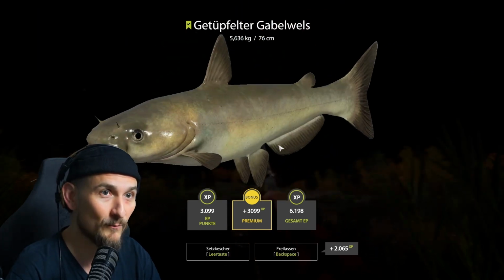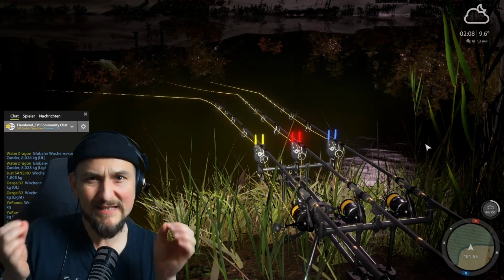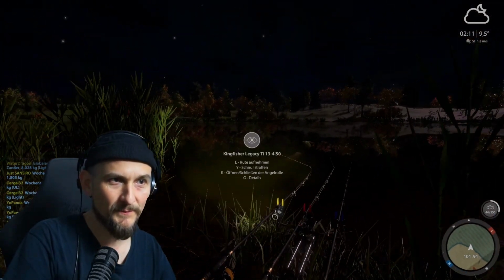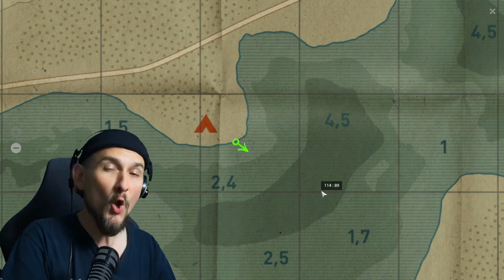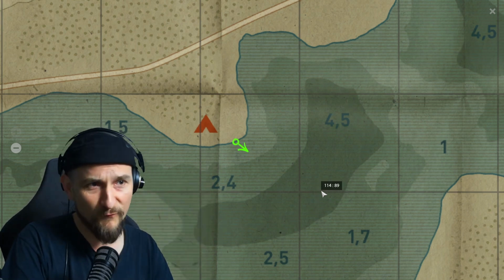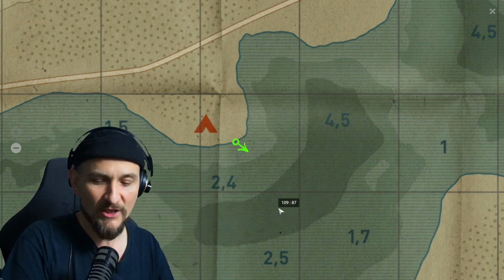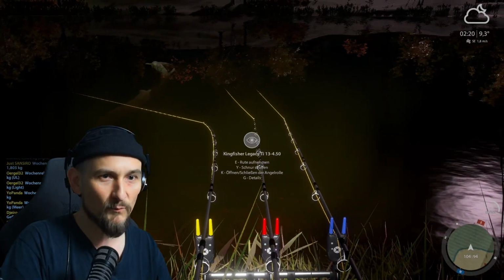The channel catfish. I've been testing a bit more, also a bit wider now. I've placed one rod a bit more to the left, so way over here. And I'd also say maybe not quite as far, maybe 50 meters is already enough, because I've been reeling the rods in a bit from time to time. And it actually seemed to work better that way, so maybe you don't even need to cast all the way out. Maybe more like 50 meters instead of 60. That works well too, because you can reach that with a smaller setup much more easily.